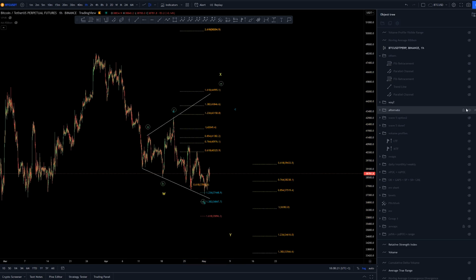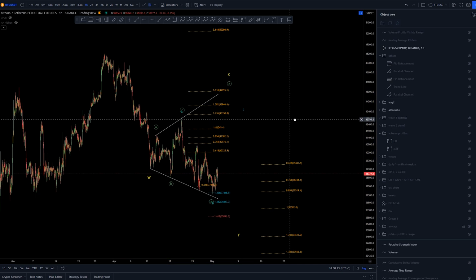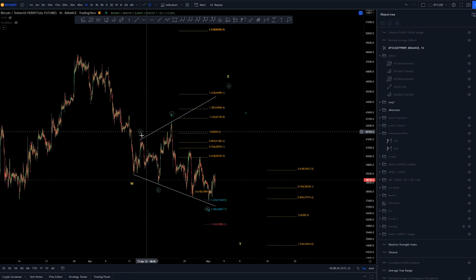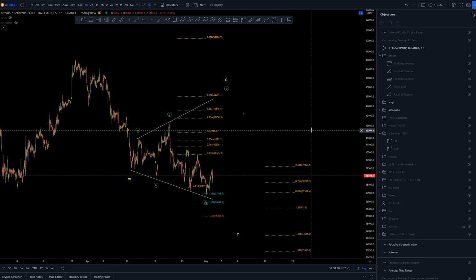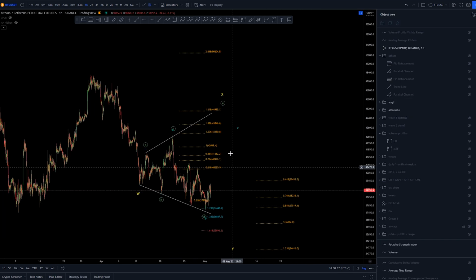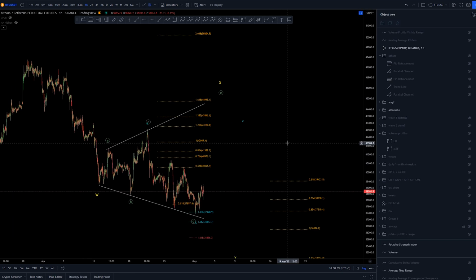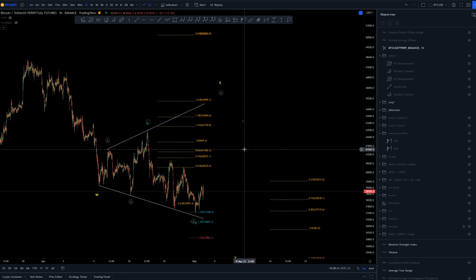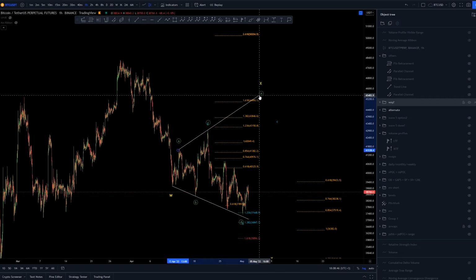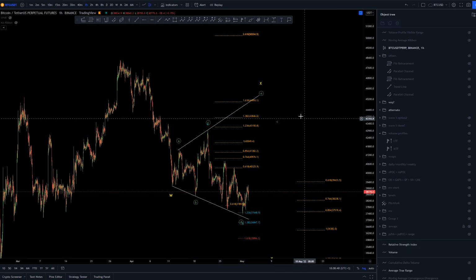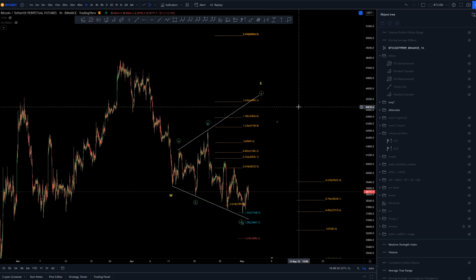But yeah, we could be still looking for this expanding triangle, but it is super rare, even on Bitcoin, and even at these degrees. It could be happening on smaller degrees, but to me this looks super unlikely, unfortunately, even though it is structurally looking pretty okay. It is just so rare that the probabilities are just so low on this one.